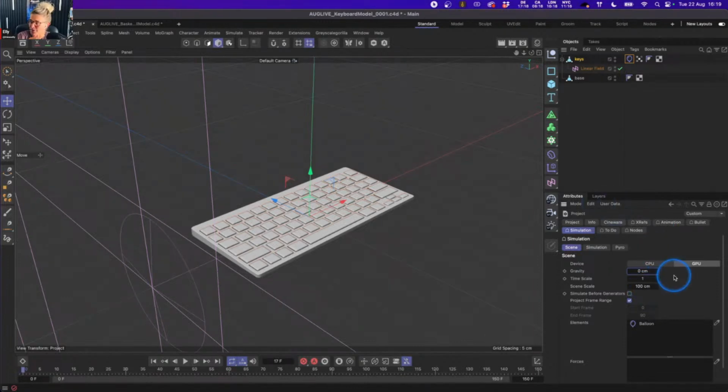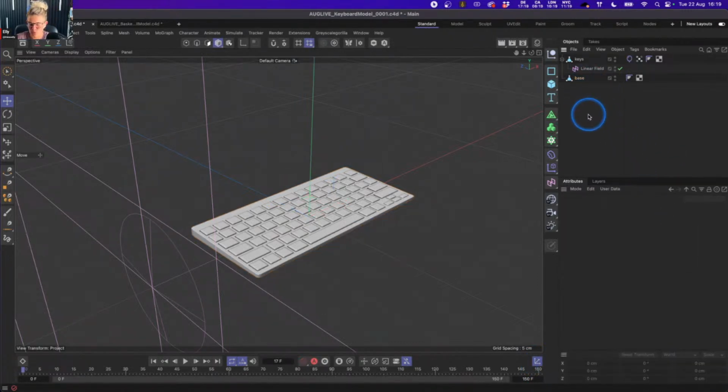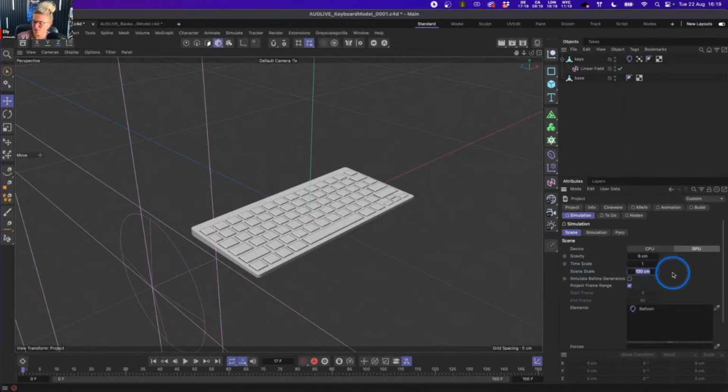And also what I need to do is, because I'm working with quite a small scale model, so I know this base is 35 by 1 by 15. So it's quite a small model. So what I will need to do is I'll actually need to reduce my scene scale, so I can tell Cinema 4D, okay, we're not working with the normal default size scaling, we're working with a little bit smaller. So let's just go to 10 centimeters. And this means everything, the simulations and physics and forces will react now based on this scene scale as opposed to the original.